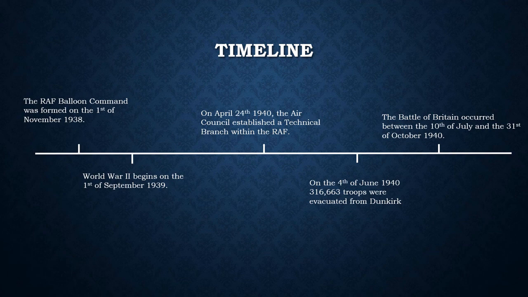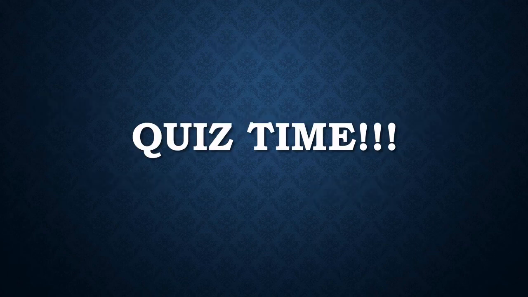There have been lots of movies about that. Good movies as well. So this is the big one. This is the thing that you always get asked about, the Battle of Britain. The Battle of Britain occurred between the 10th of July and the 31st of October 1940. The RAF successfully defended Britain against 2,550 German and Italian planes, despite having far fewer planes and pilots. These men then became known as the Few. So that is the main bit.